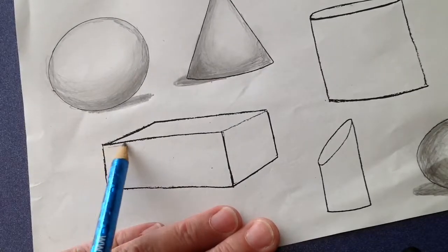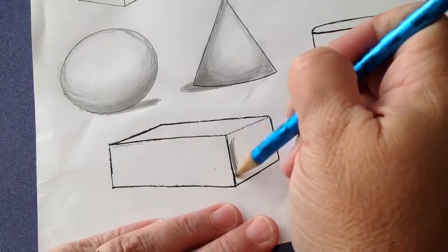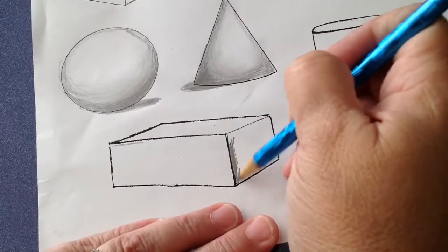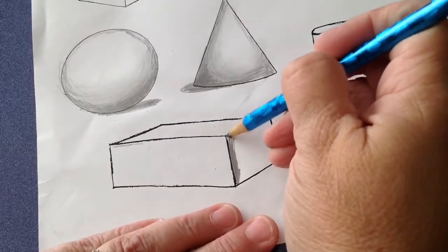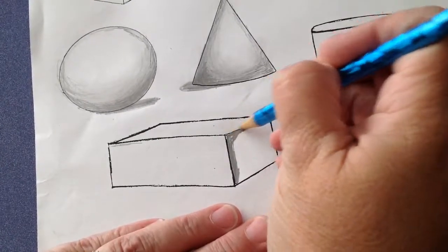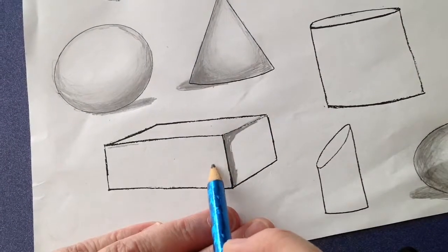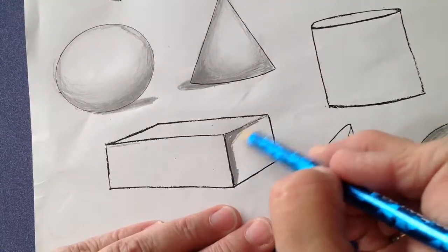When you shade a form that has edges, you need to have one side of the edge dark and the other side of the edge will stay light. That should be your highest contrast area. That's really going to make the form stand out. So light next to dark.